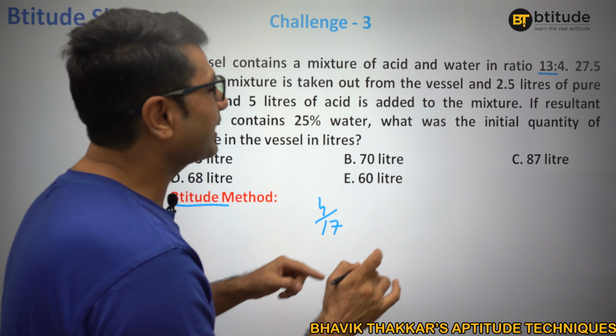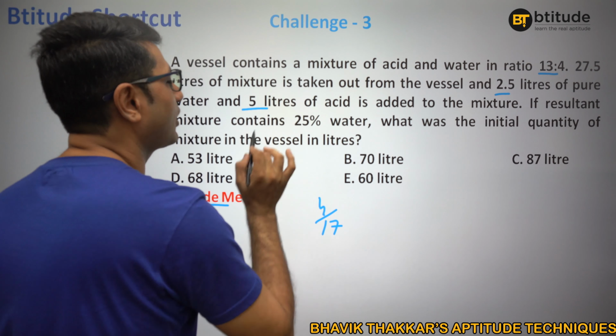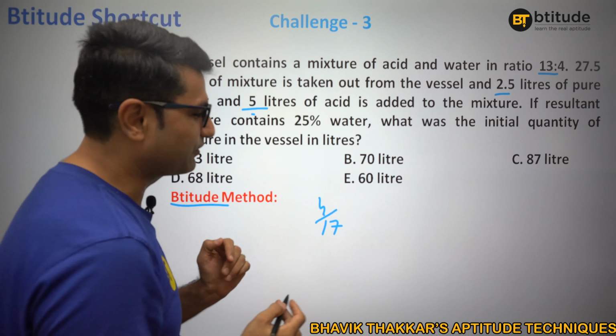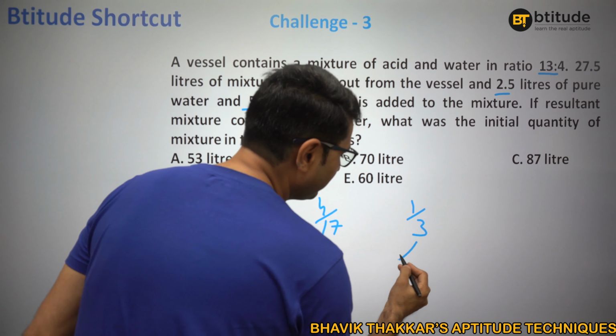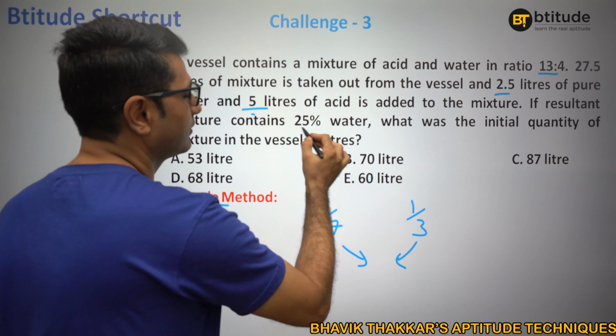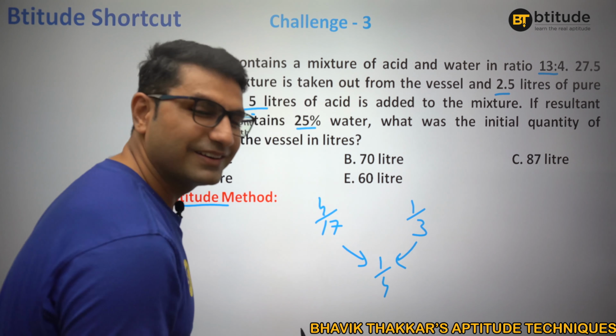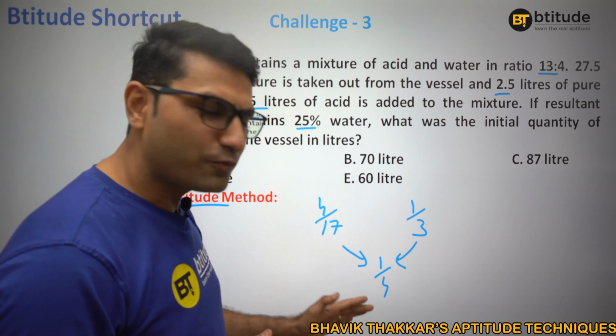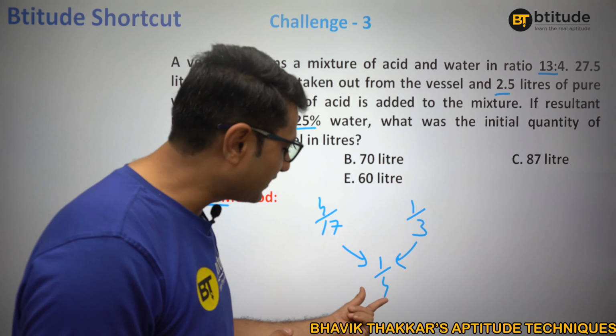Right? Now what are we adding? This and this. So how much is the water in this new mixture? 1/3, right? 2.5 out of 7.5. So 1/3. And when we are mixing, water becomes 1/4. Fair enough. Now you should be able to find out fast, because you know the bases are different.